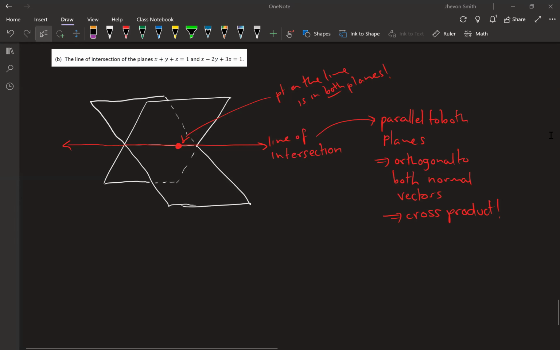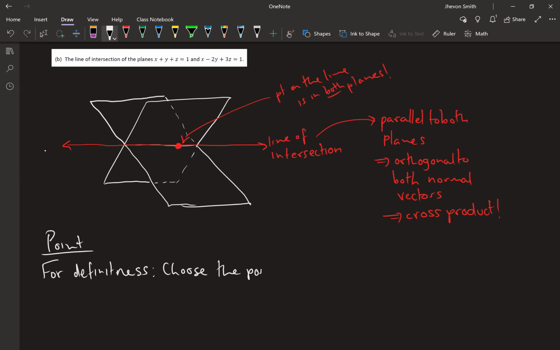So you have to put these two facts together. So you know, for one, the direction in which you care about is going to be a direction that is orthogonal to both normal vectors, and the point on the line that you care about has to be a point that is in both planes at the same time. Now, on one hand, that's going to involve some guessing and checking, because you have to find a triple x comma y comma z such that it works in this equation, x plus y plus z equals 1, and at the same time, it works in the second equation, x minus 2y plus 3z equals 1 as well. Now, remember, the point is not unique. So let's focus on the point first. For definiteness, I would just pick where I want one of the points to happen. Choose the point in, say, the XY plane.